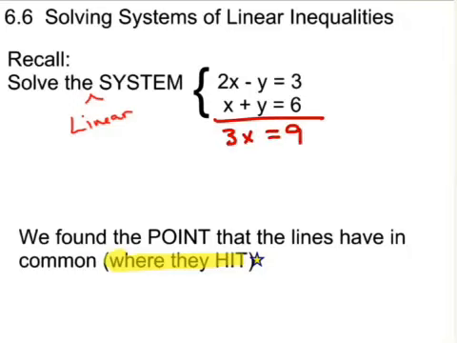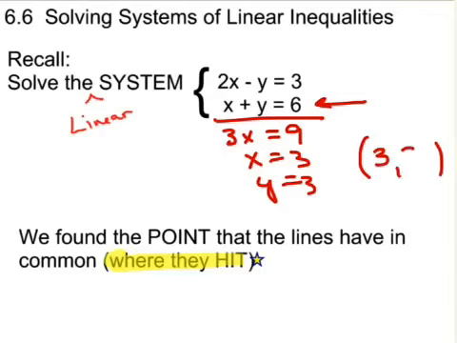This is called a linear system. You get x equals 3, and then y would have to be 3 because this says that x plus y has to be 6. So 3 comma 3 is called a solution. This is a point that the two lines, these are two lines, not shaded areas because this is an equal sign here. This is the one point that the two lines have in common. It's where they hit. That's what it means to solve a system.